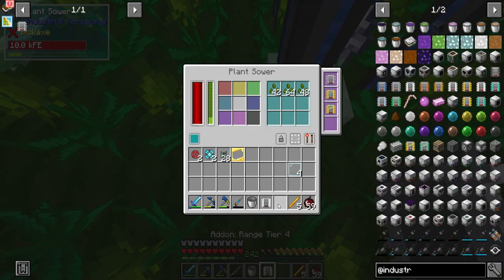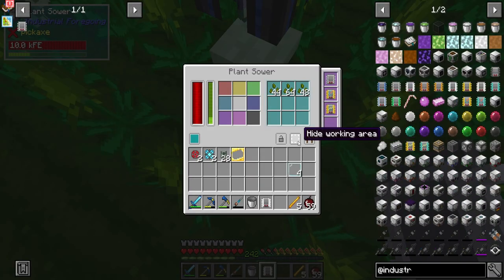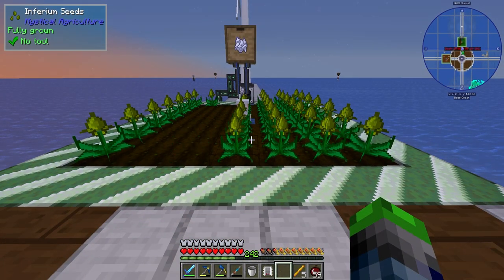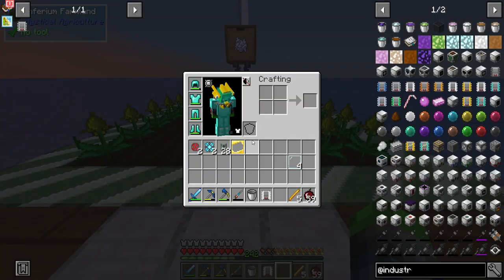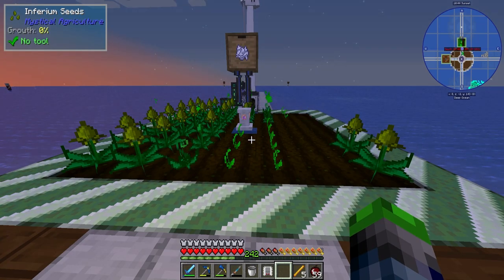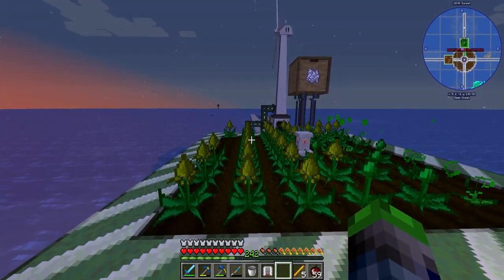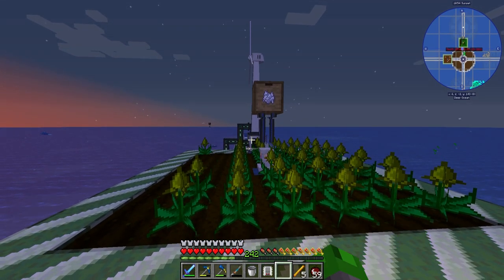We're gonna take this guy out and put this guy in. So the working area, yes, is the area here. So we should see that it's planting much quicker. Might have checked in a different spot first, which is okay. Hello? Okay, there it is. Oh, yeah. So there we go. As you can see, it's planting much quicker now. Now it's already checking back over here to plant. The problem is now that this guy isn't fast enough.